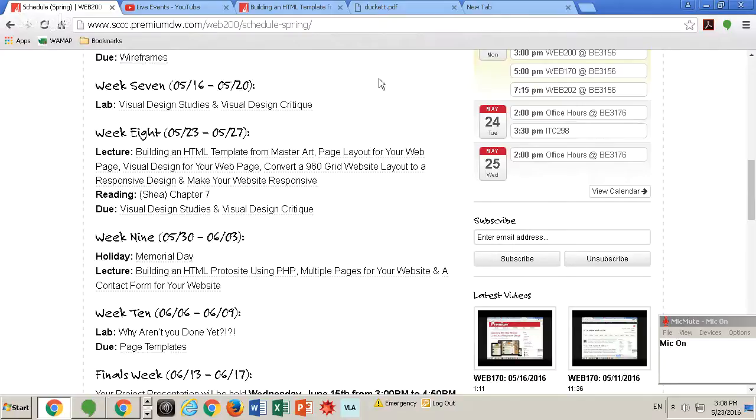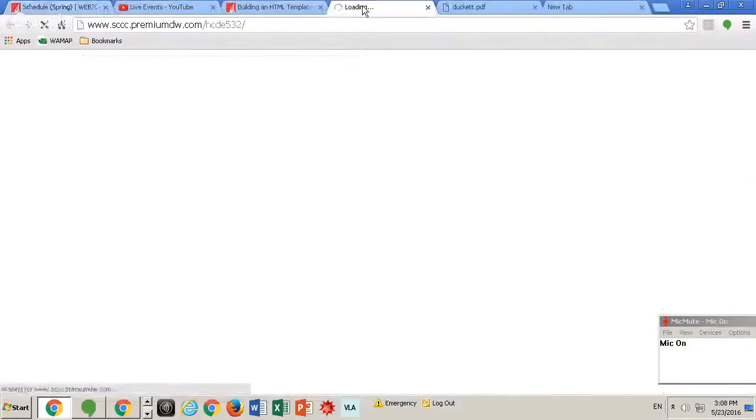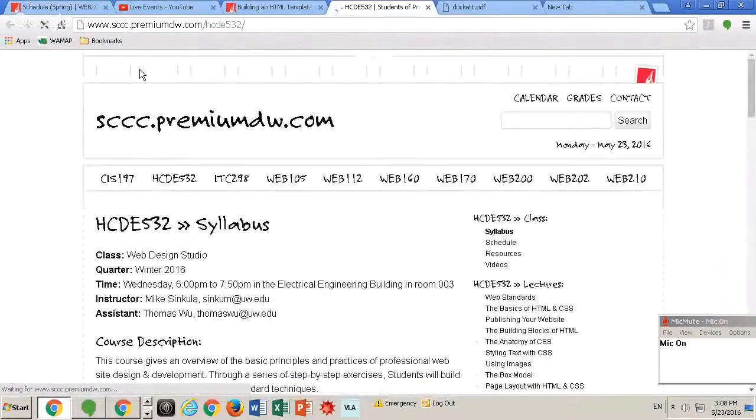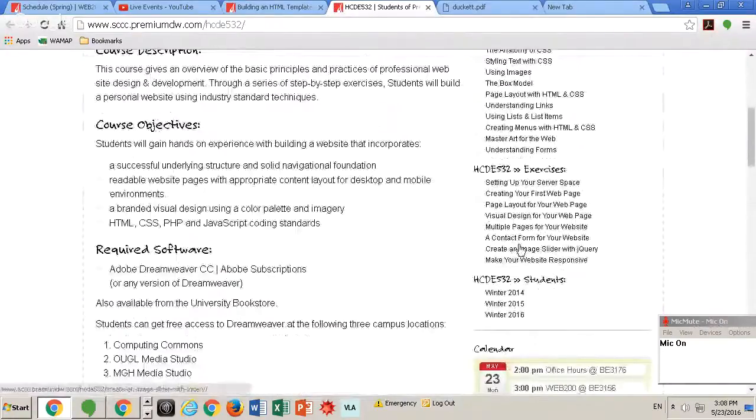A good roadmap to follow then would be the lecture series, the lecture size series, as I like to call it. The exercises here from my HCD 532 class. So we'll start talking about page layout, how to integrate your visual design. We'll talk about a little bit of JavaScript and how to make your website responsive today, right?